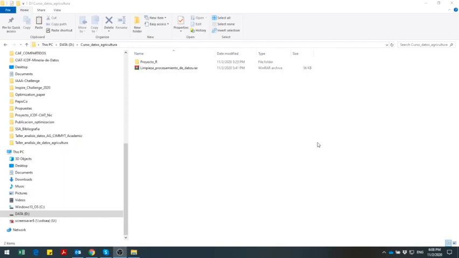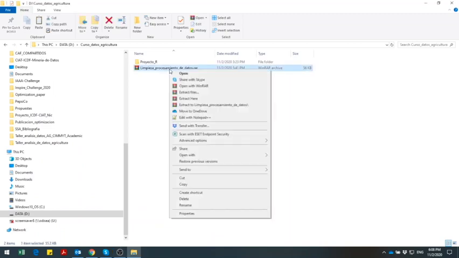Hello everyone, in this video we are going to do a data processing and cleaning exercise. You have to download this compressed file that's called Limpieza Procesamiento de Datos. It's included in the material for the course. So the idea is to download it and to put it in a folder for all the exercises that we are performing in the course.